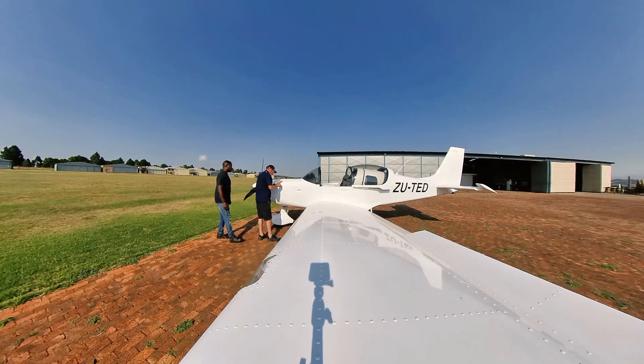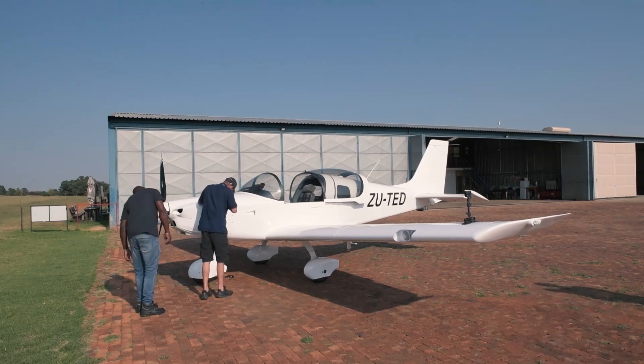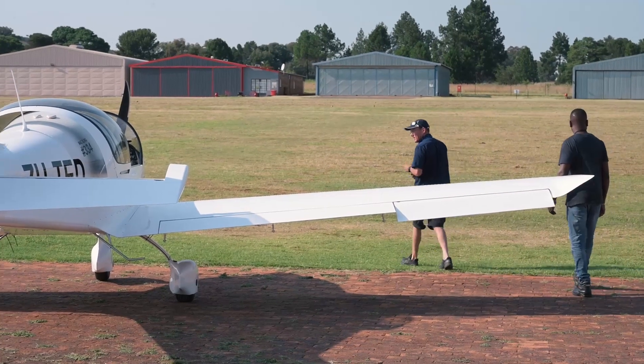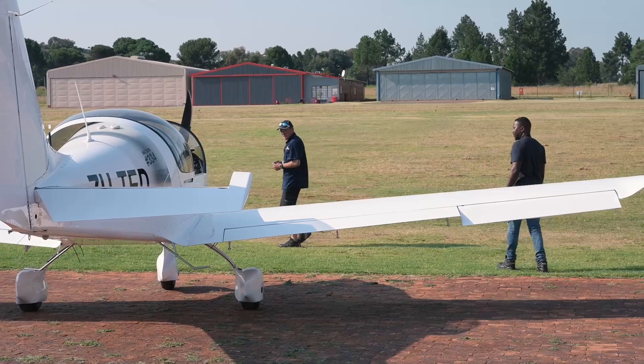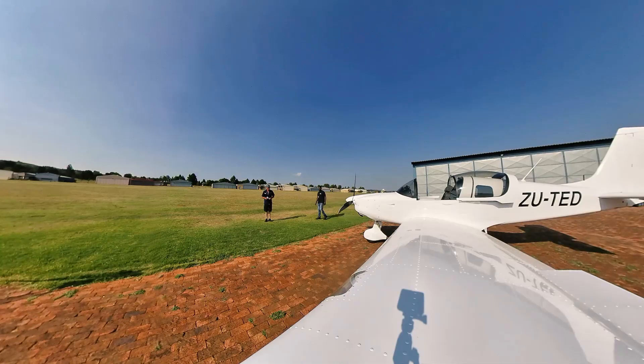These new airplanes pass so many inspections on the way to the flight line here. By the time they get to you, it's almost nothing. The last thing I always do is just have a look at the airplane — stand back. Does it all look right? And it does. At least our tires are inflated; everything looks good to go.